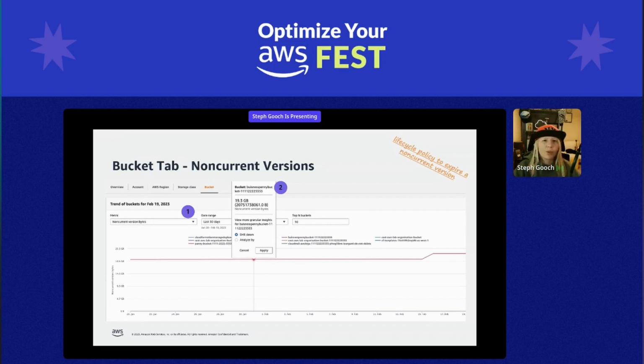So that's kind of the quick win of it, is that you can see that these things are sitting in your accounts that you're spending money on, but you're not using. And you can use lifecycle policies to delete these things. So over time, they'll transition and just be removed.